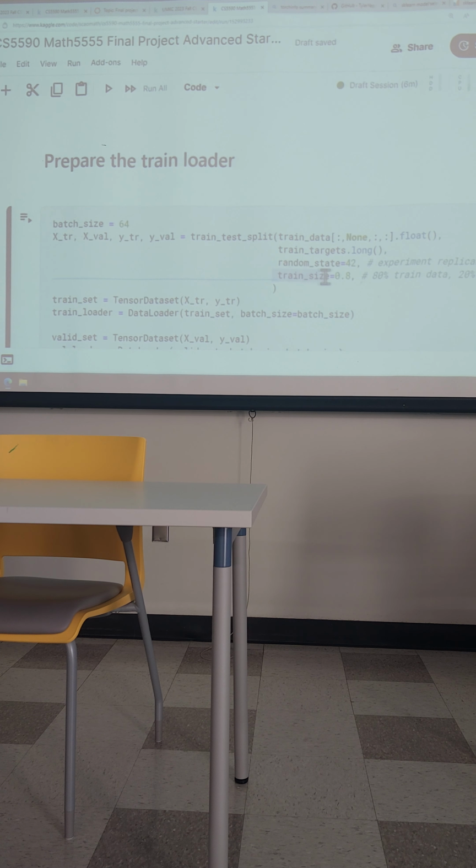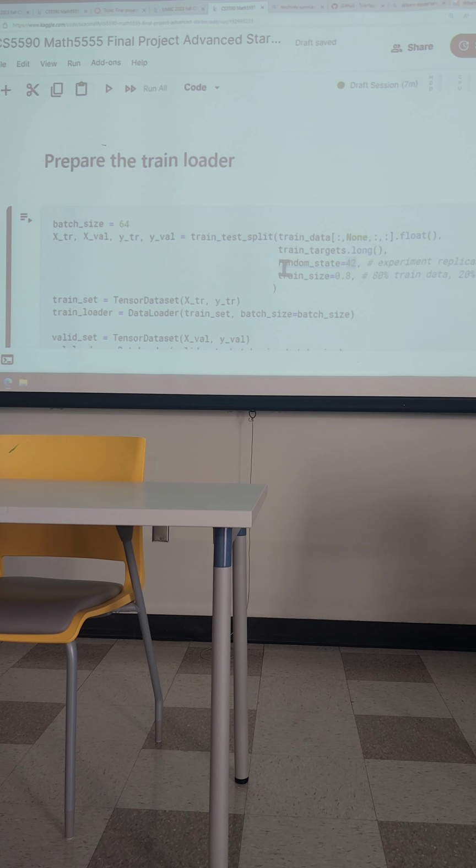If this train size is 0.8, it just means, like I commented here, that 80% of the data is being used to train the model. The other 20%, which the model won't see during training, is reserved to validate the model and check if its performance is acceptable on a data set it has never seen.